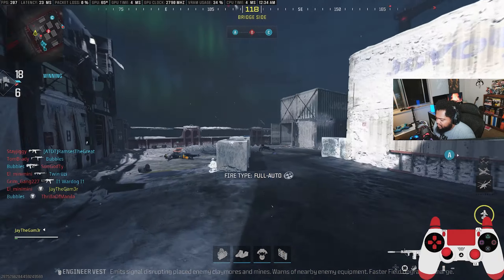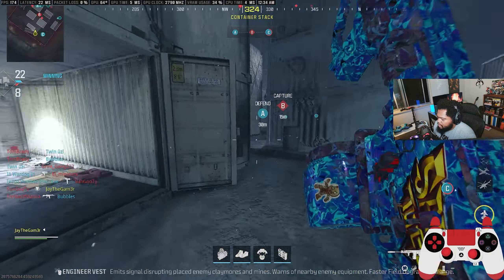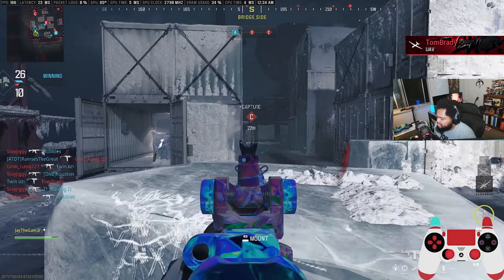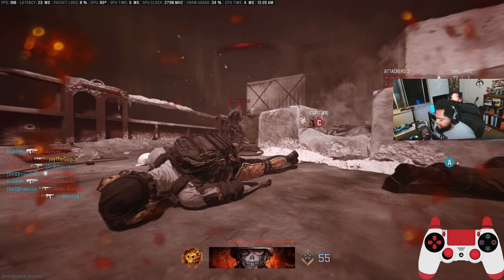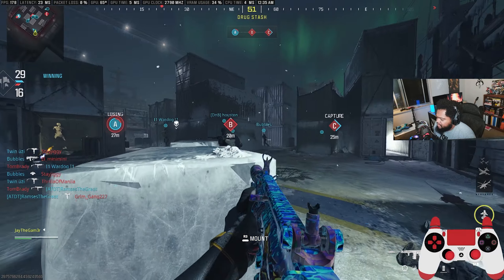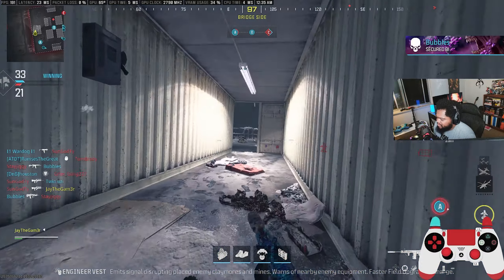It's just weird kind of using the sides of my fingers for these buttons. The benefit of the attack eradicator is it shoots extremely straight — so much so that it's kind of broken honestly. I've almost got the mastery challenges done for this gun, which I said I was not going to do. But I've been enjoying this multiplayer a ton. The next gun I think I'll do mastery challenges for is the ACR — I'm not calling it the MCW. The MCW just feels so pointless as a name.